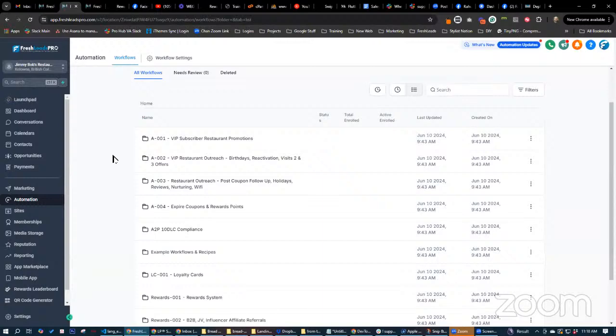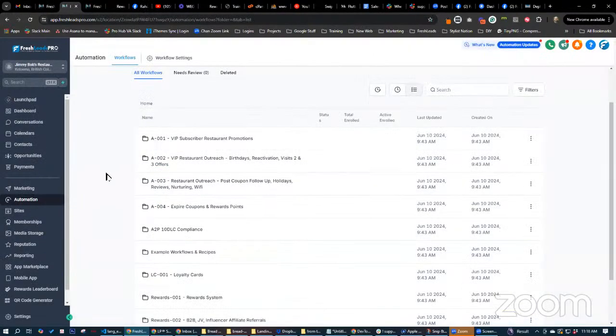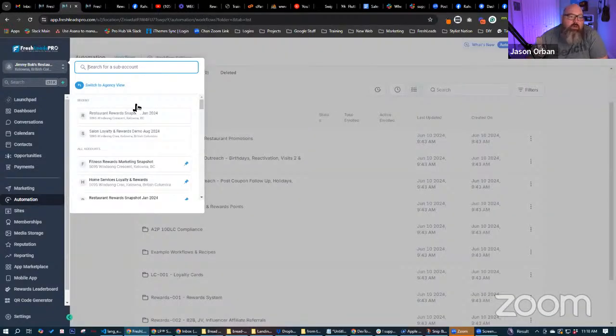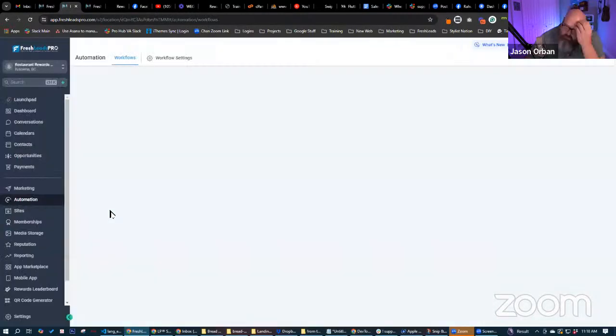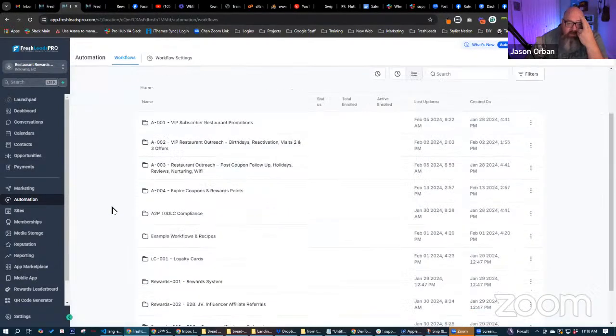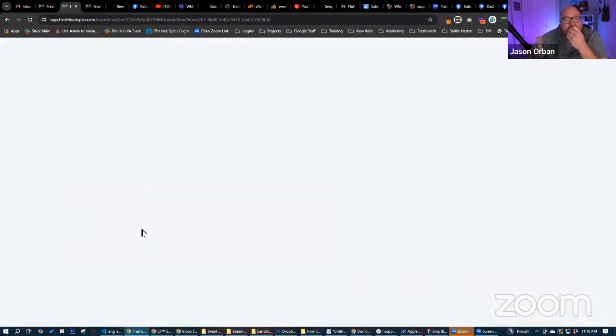So yeah, being that we have those options, do we have to turn one off? No, I don't have to. I think in our, let's just go restaurant rewards snapshot. Let me take a look, because originally we had it set up so that you'd give points when they just become a VIP member, but I think we changed it under first coupon redeemed. And this is in the latest snapshot.